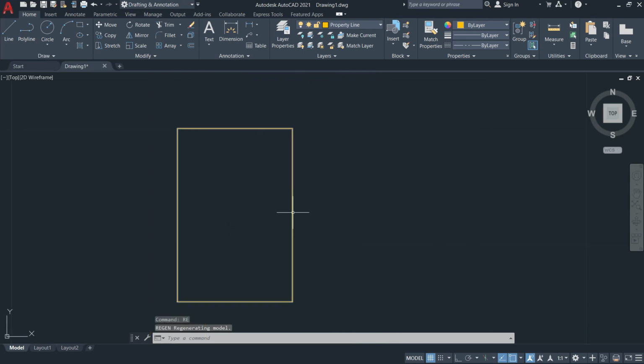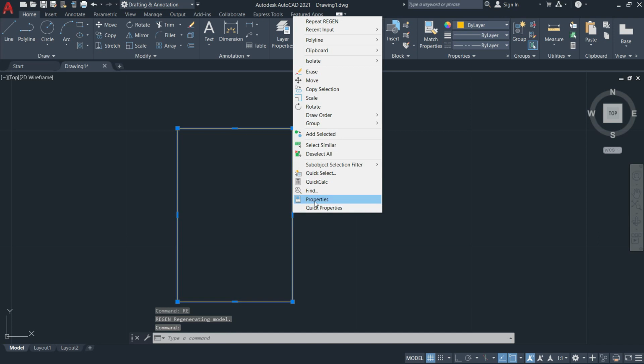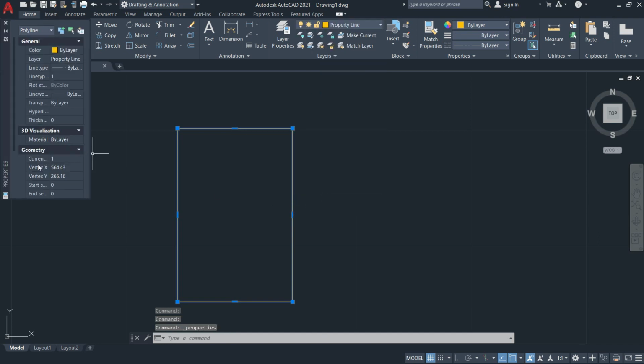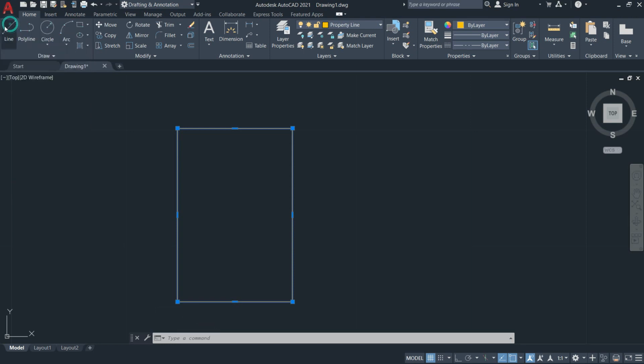Let me right click this one and select properties. You have your line type scale, which is 1. I will change the line type scale by typing LTS. The phantom line isn't visible here, so I will change the scale factor so that it becomes visible. That is again by typing LTS, the line type scale, and then pressing enter.